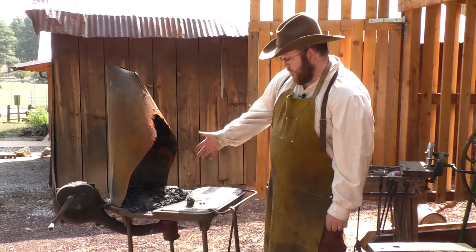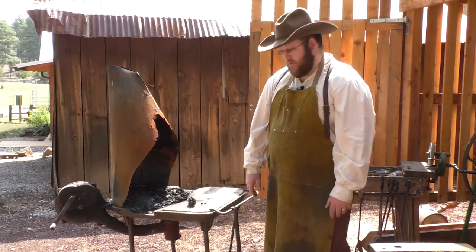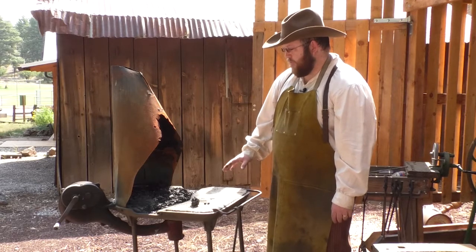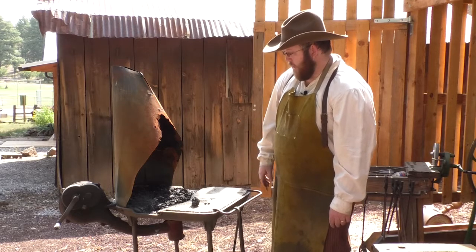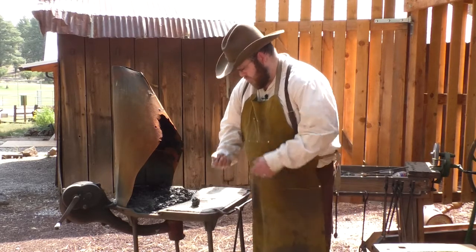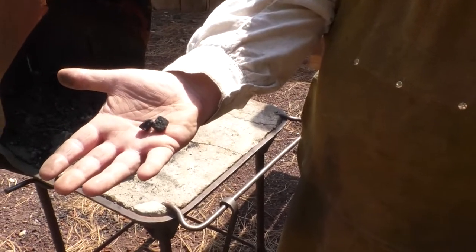This is our forge, and the forge is one of the most important parts of the blacksmith shop. This is where we produce the heat that we need to soften the metal and work with it. This example here is a coal forge, and this is an old one. We think it's very possible that this came from the McMillan Ranch, and so this was actually used regularly. How this forge works is we've got our fire pot here, which contains a fuel called coal. And for those of you that don't know, coal is a mineral that's mined out of the ground. We're basically burning rocks in this forge.